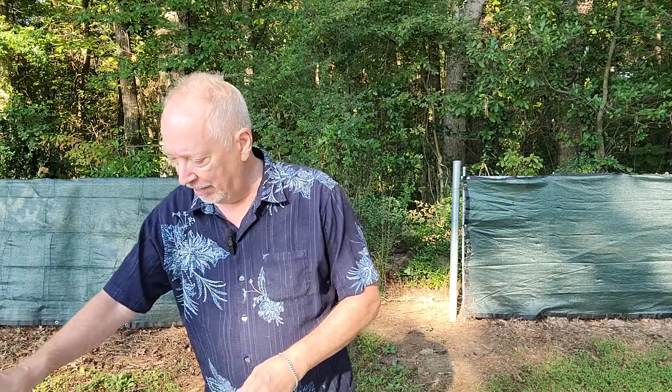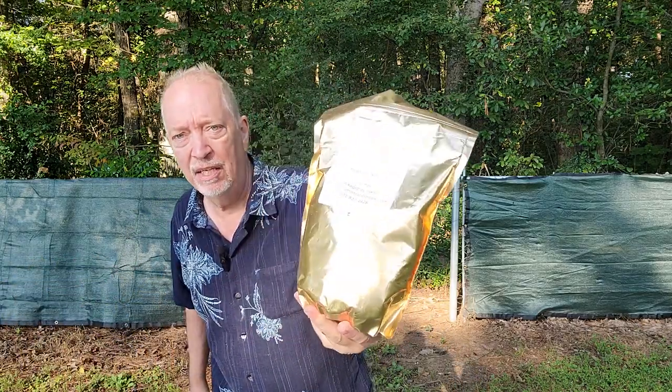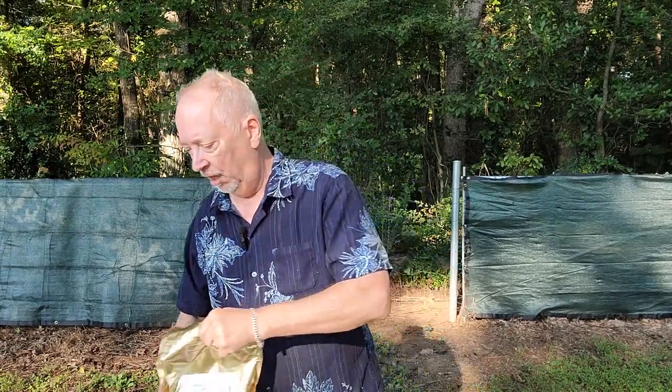Now, the potassium nitrate, you can get from a variety of sources. I buy mine in these handy 5-pound bags from Amazon Prime. You can also find it at your local hardware stores as stump remover, but you're gonna pay more for it, and it's exactly the same stuff.